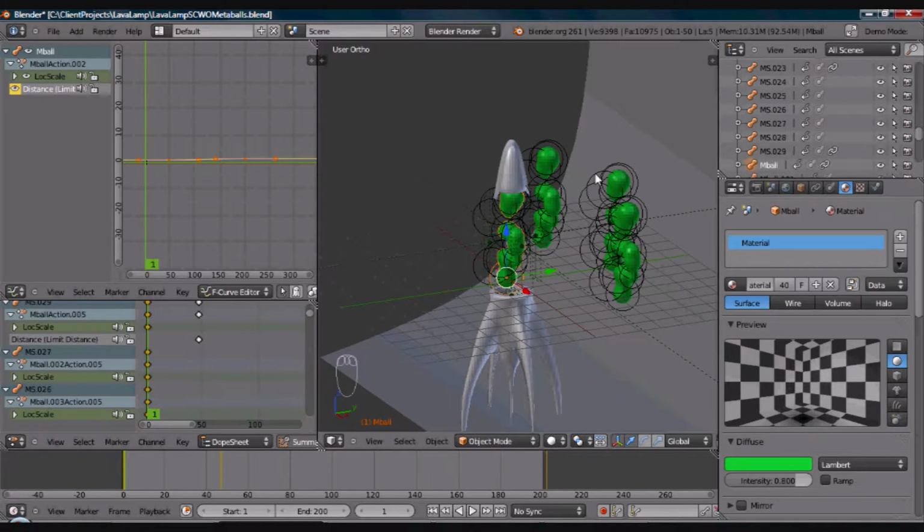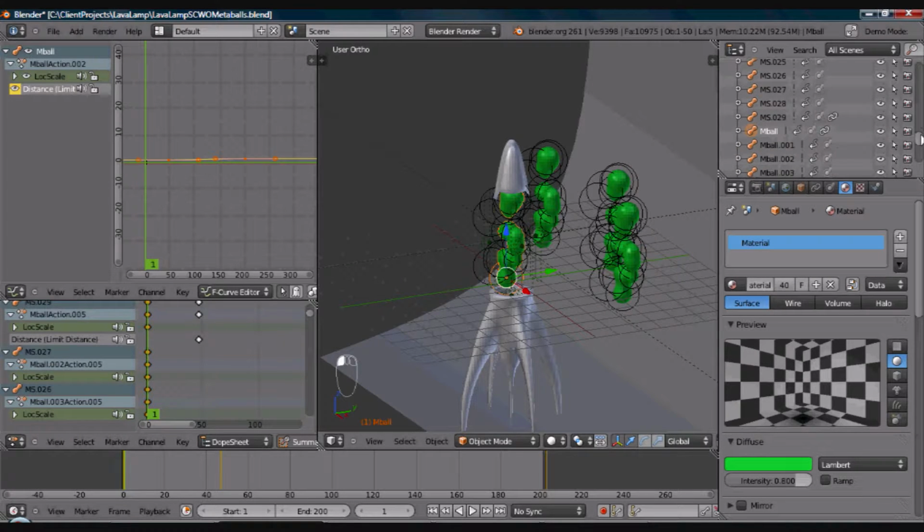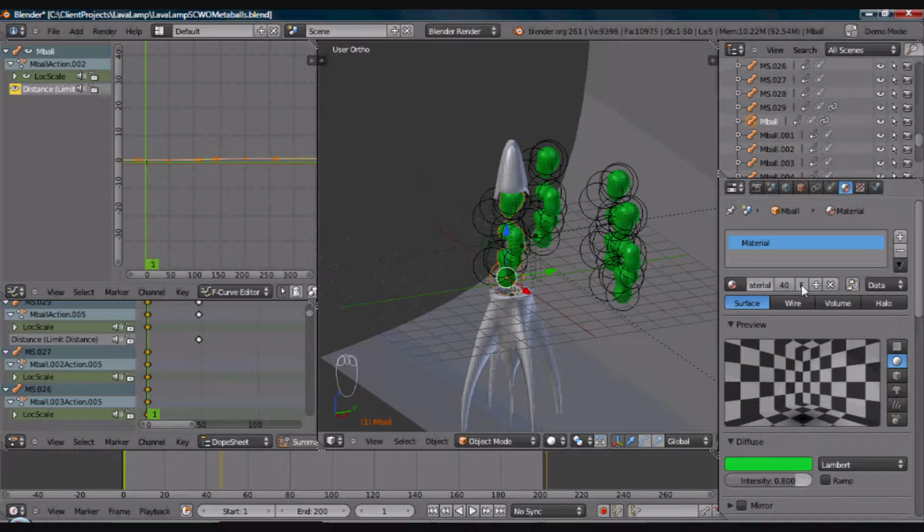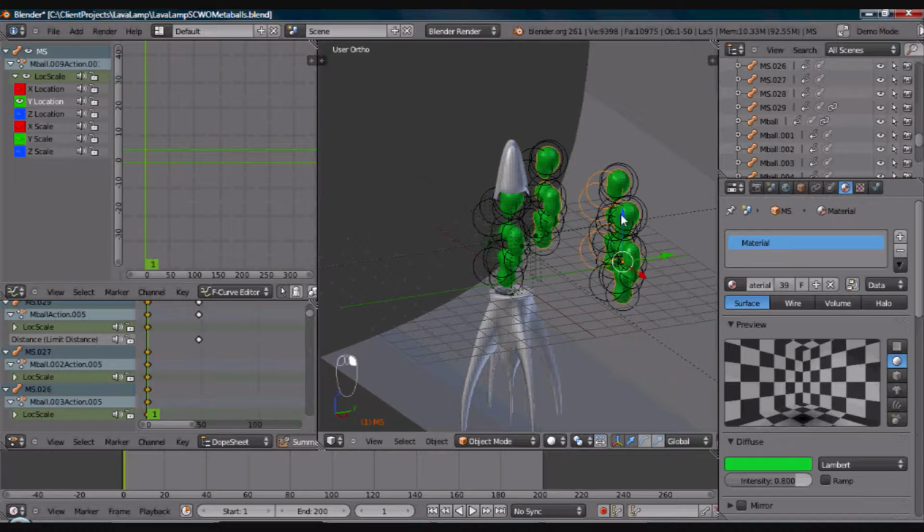Since we want all three of these to be the same material, we're just going to change the material ball here. What I forgot to do is, where this 40 is, it shows that there's 40 users using the same material. Well, we want to make this a brand new user, so click that, and now it says material 001. I never even named these, I just realized that. This material, let's name lava shadow.